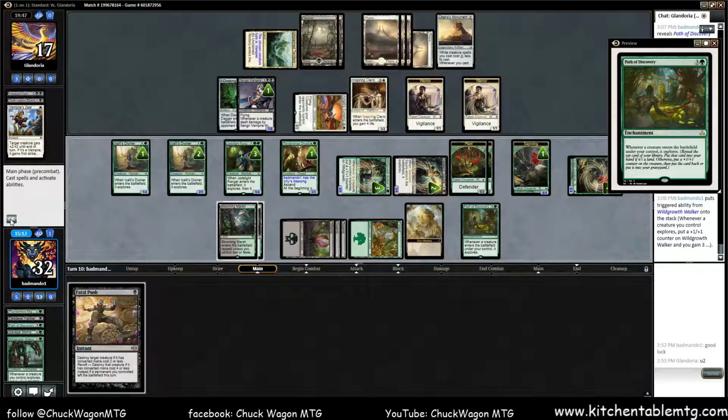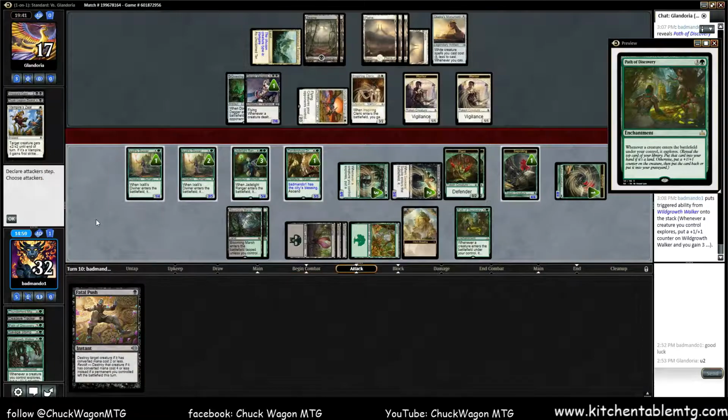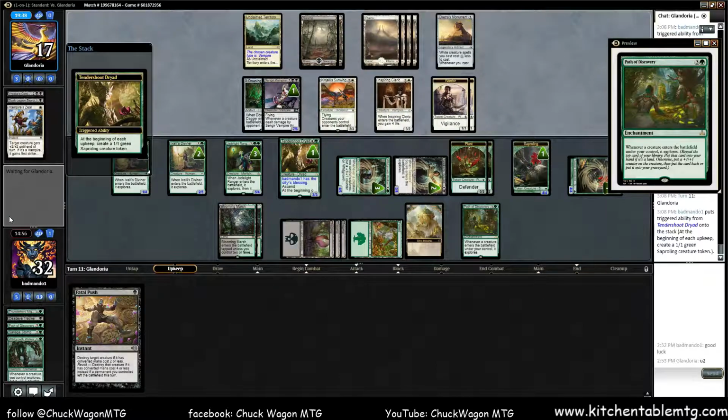All right, so what do we swing in with? What can we swing in with? Anything right now? No, let's get a little wider, you know? Yeah, let's get a little wider. So we're going to double Path of Discovery. But yeah, I'll keep my Fatal Push up in case.